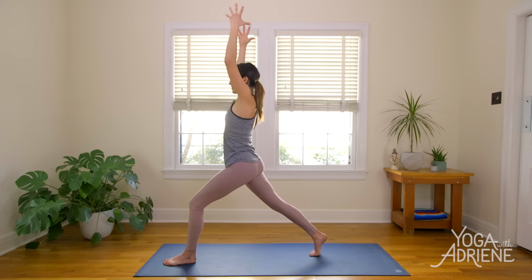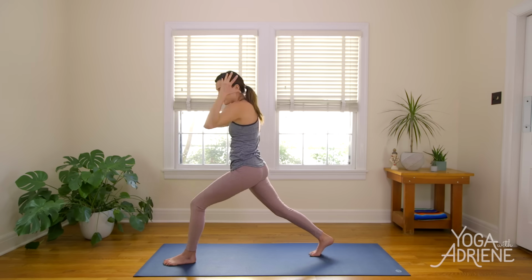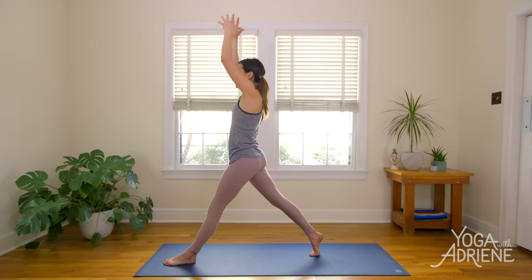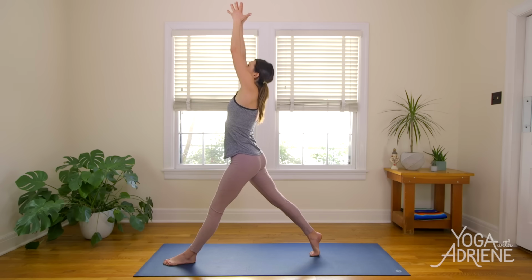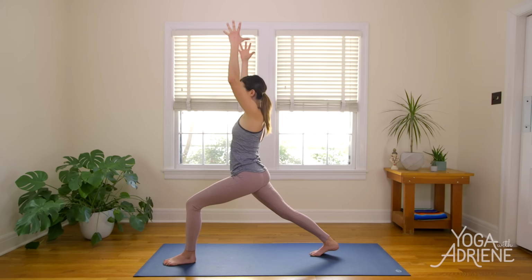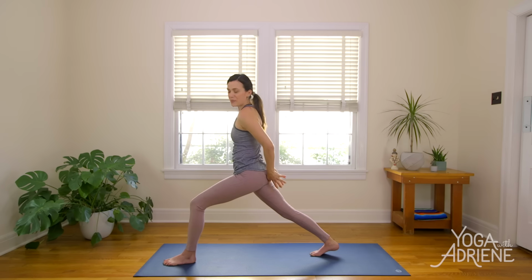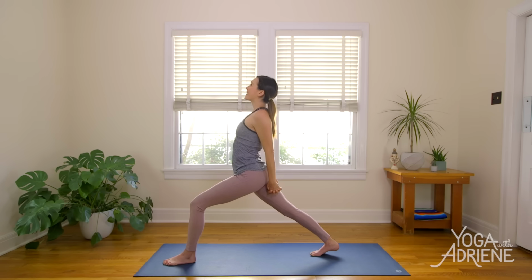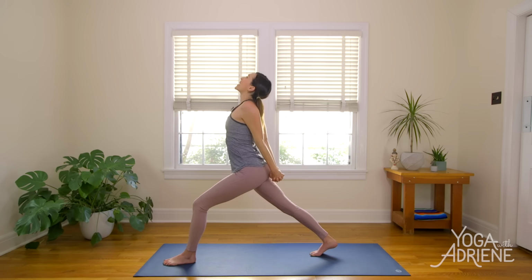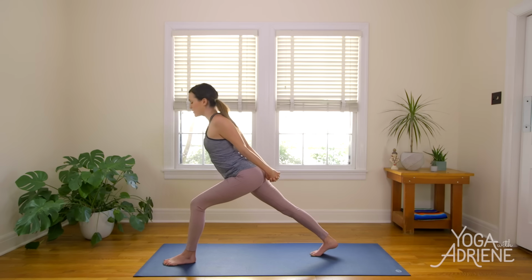Exhale. And one more time, Uddiyana Bandha here, draw the navel in and up, reach. And exhale, high lunge, deep bend in the front knee. You got this. Rain it all the way down, opposite thumb on top again here, knuckles draw down and away. Big heart opener here, inhale, lots of love in. Exhale, lots of love out. Great, belly goes to the top of the thigh, heart forward.